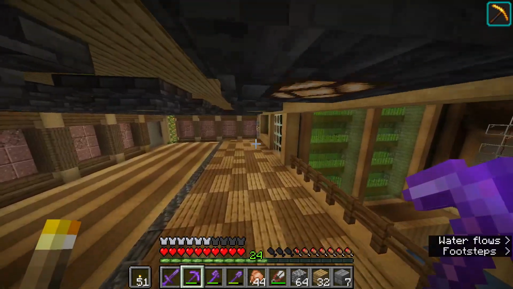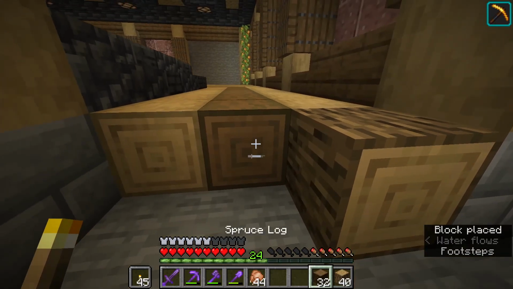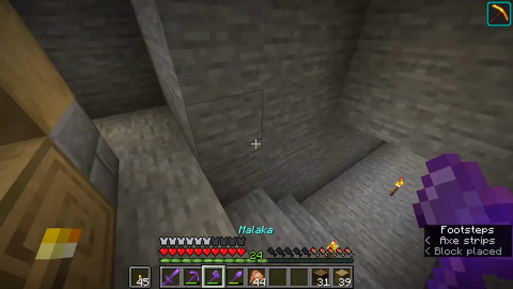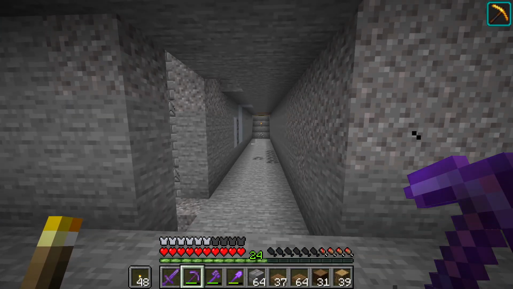Yep, there we go. Now, let's do the same thing, but on the other side. I guess now we need to think of a hallway design, and then once I have a hallway design, we can just replicate it on both sides. You know what? Let's just send it.